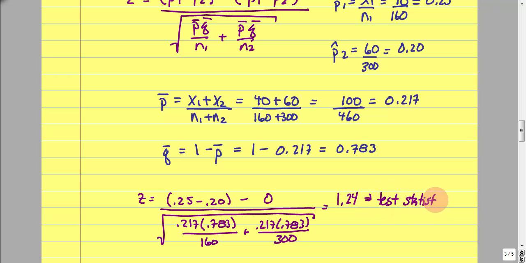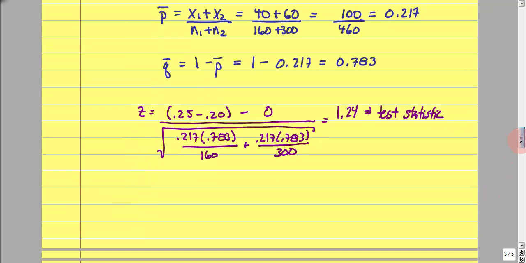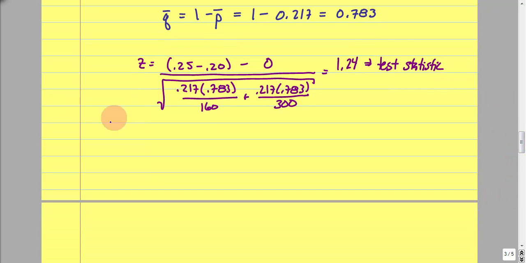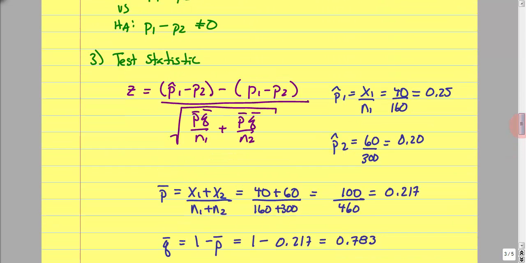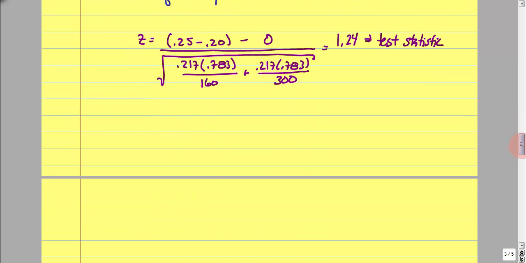Now if I'm using the p-value approach, we're going to take this test statistic and calculate the p-value. So here we are: step 3, test statistic. Step 4, let's calculate the p-value. Some of the questions in your homework will ask you to find a critical value and a z-value, and those really don't relate because you usually only do one or the other. But remember, you can just calculate that score real quick, or look at the values from the table and input that. You don't need it to find your p-value.